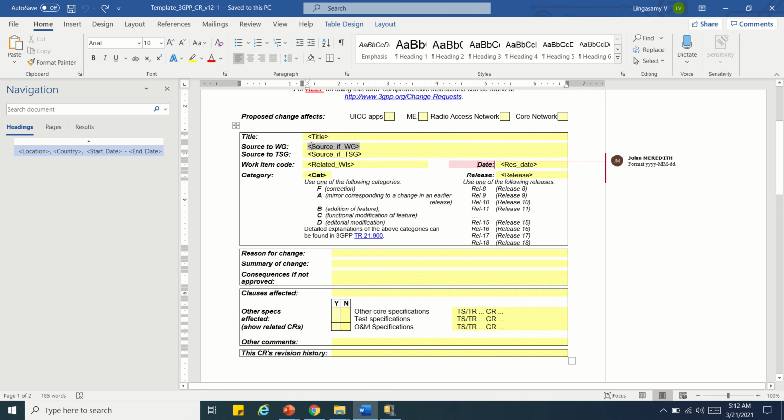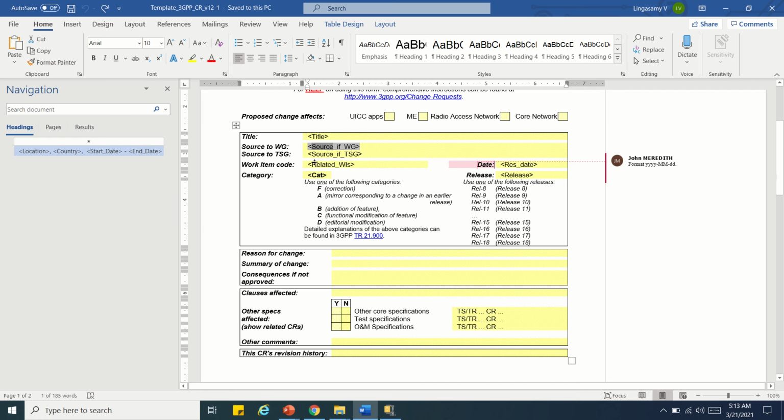Then the source to working group: who is reporting this. That is related to industry, like who is a member of 3GPP, they will mention their company name. For example, Qualcomm means Qualcomm, Keysight means Keysight.